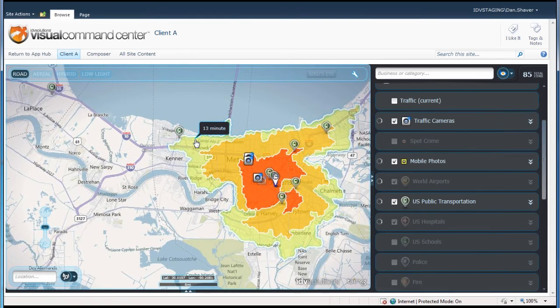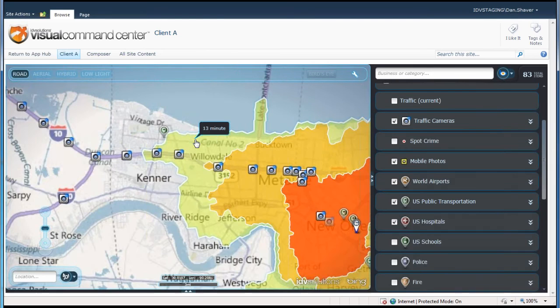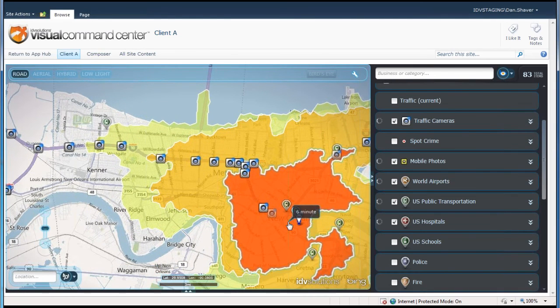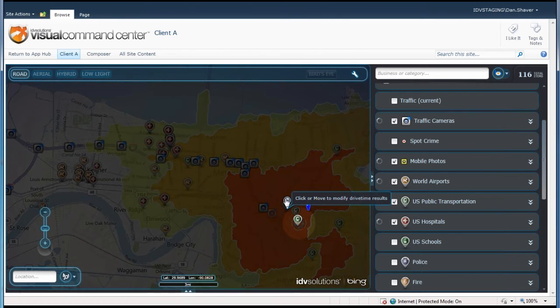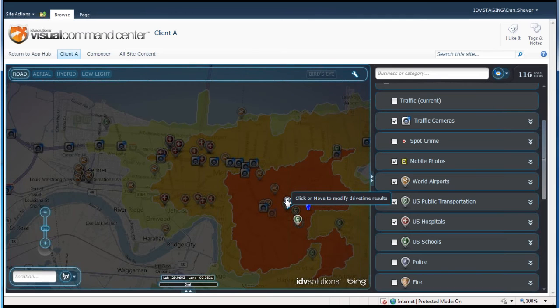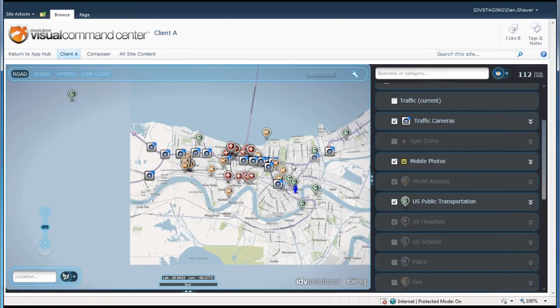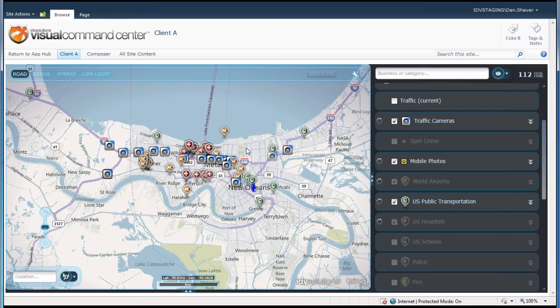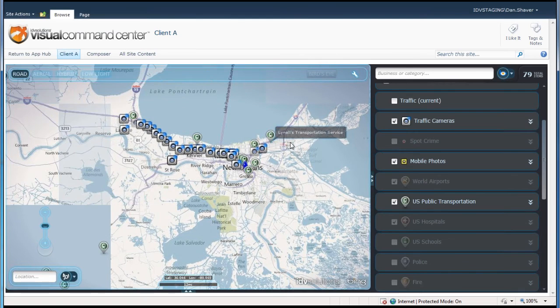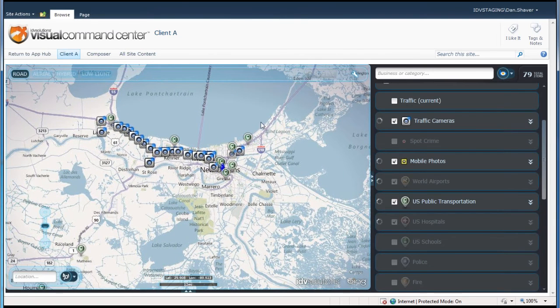And what's important to note here is this is not a simple spatial query. This is really showing us, from a temporal perspective, what resources we have within a certain drive time, considering topology and topography, how far someone can get within a certain time span, and it's a really valuable analysis that we can perform out of the box with the Visual Command Center. We can push notifications to everyone within that plume. Really a lot of power to do a lot of deep analysis with the tool.